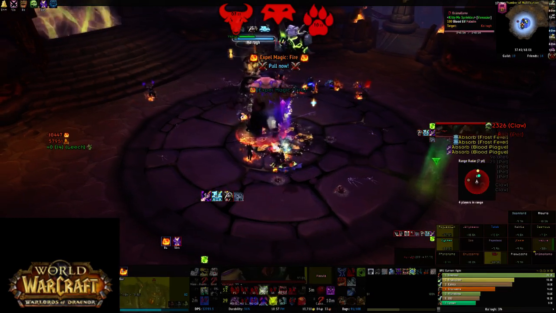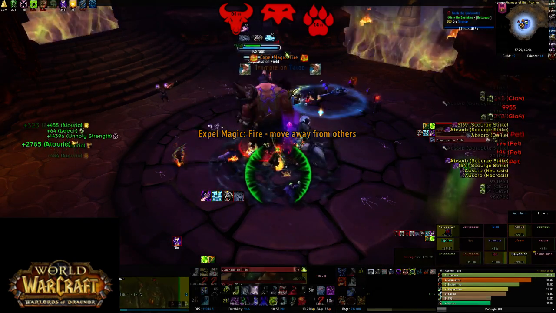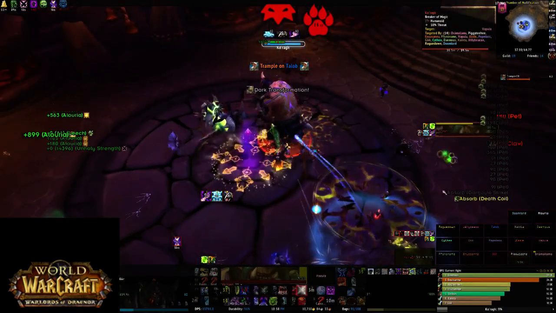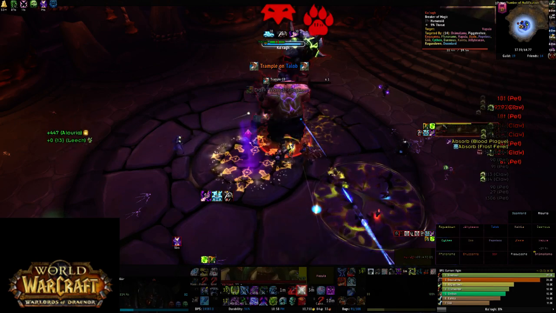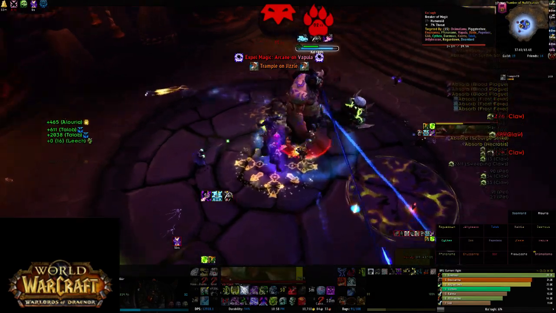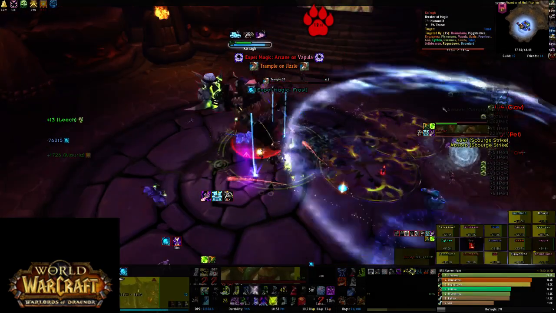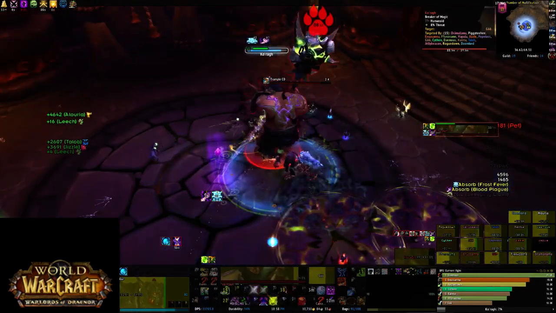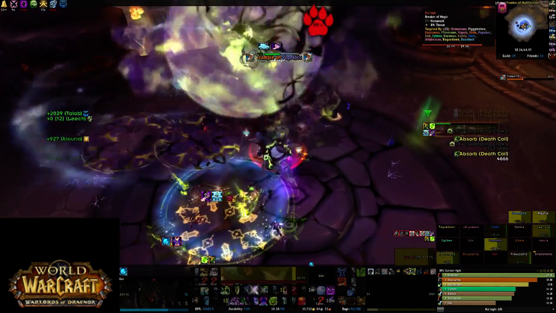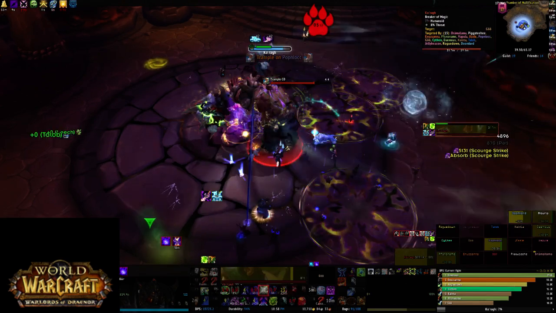Four, three, two, one. Your magic is powerless. Twelve-five. Got the range down here. Oh shit. Tank swap. Suppression field. Frog. Suppression. Shadow train. Shield's gonna break relatively soon. I'm gonna be absorbed.